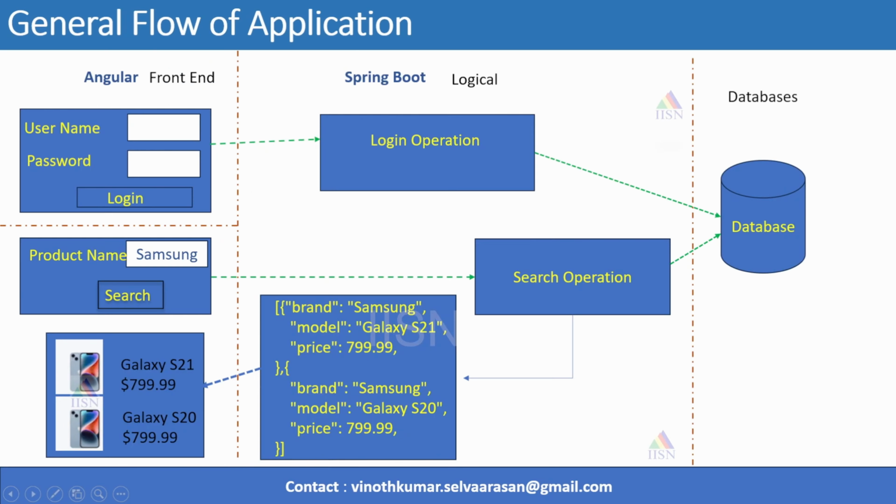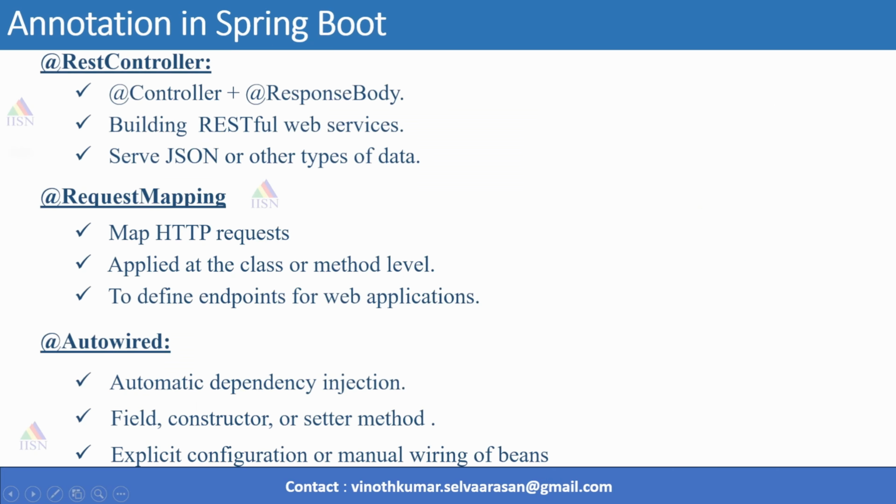Okay, so hope you understand. Here you see we are going to return the data in the JSON format. So for that purpose mainly we are using @RestController. Once you apply @RestController onto a particular class, it is applied to all the methods present inside this class. So it automatically converts Java objects into the HTTP response body in the format of JSON.